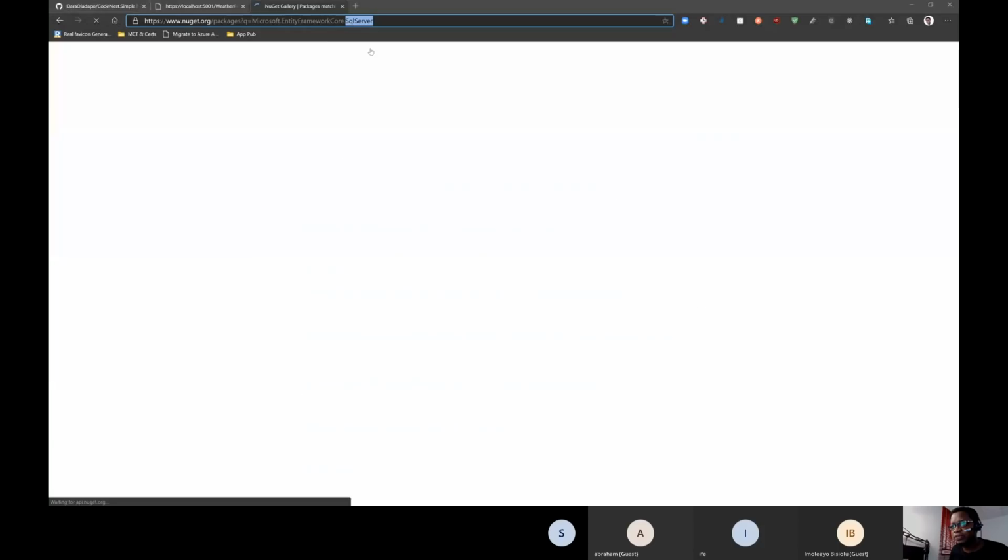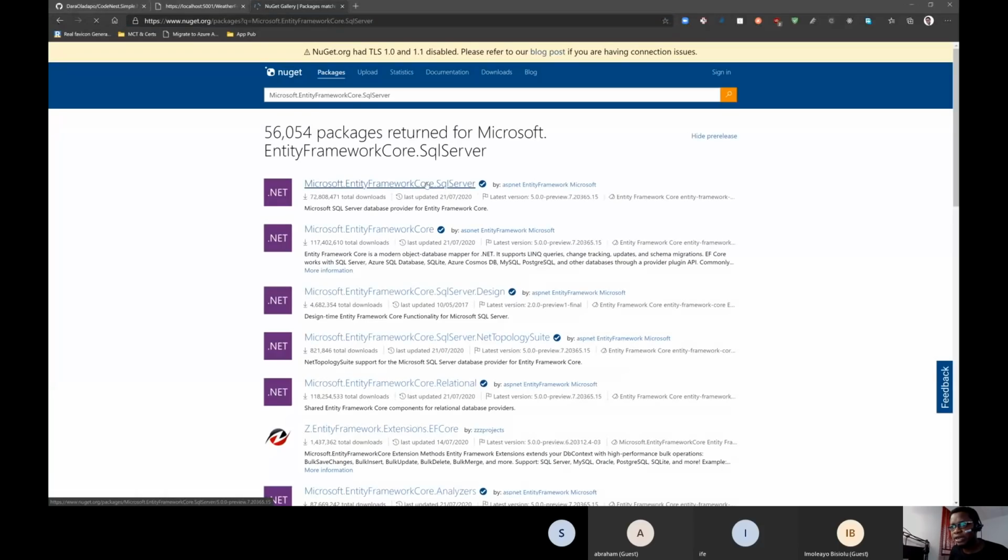So I'll just search for the command to put in for that. I need to install Microsoft EntityFramework called SQL Server. If I'm using MySQL, I'll just change that argument over here. Okay, so this is it over here. Let me open that in a new tab. If I was to use MySQL, this is just an example.